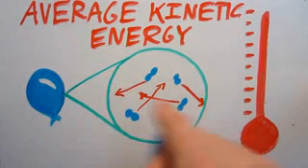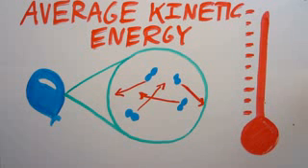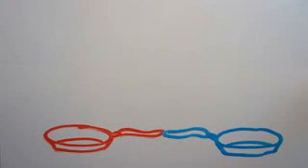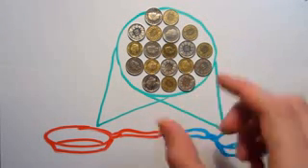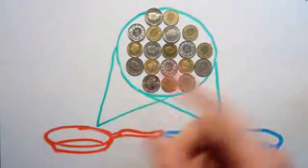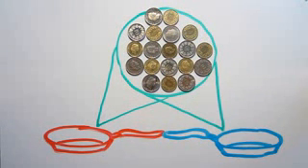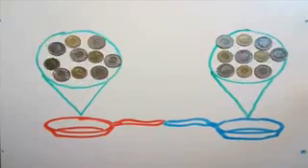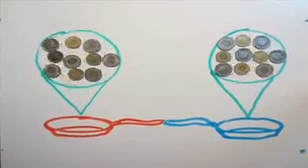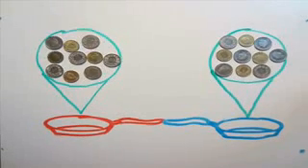So if temperature is the kinetic energy of particles, what does this mean for solid objects? What's the difference between a hot pan and a cold pan? Well, molecules in solid objects are held together tightly, so they can't actually zip around like in a gas. Instead, when they absorb energy, they vibrate in place. A hot pan is then one whose molecules are vibrating more than a cold one.